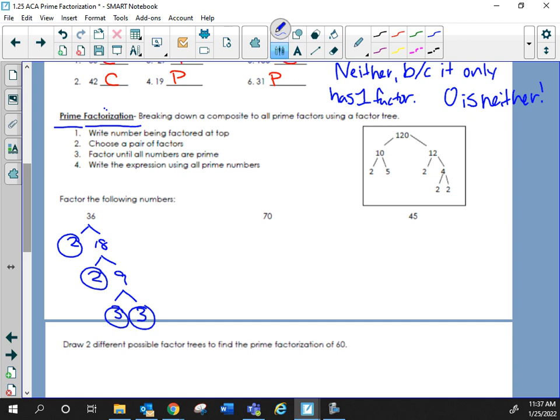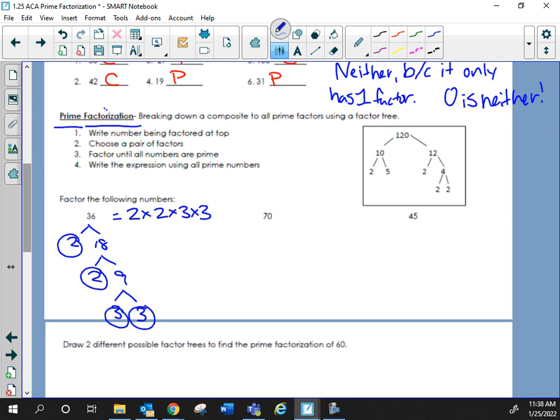Again, I have all these prime numbers: 2, 2, 3, and 3. And so I'm going to write it as a factor sentence. I could say that 36 is equal to 2 times 2 times 3 times 3. Y'all agree with that statement? Let's check. 2 times 2 is 4, times 3 is 12, and 12 times 3 is 36. That's correct. But let's take it back to yesterday. Yesterday, we talked about repeated multiplication. Whenever I do 2 times 2 times 2 times 2 times 2, there's another way I can write that. I can shorten that up. What did we talk about yesterday, guys?